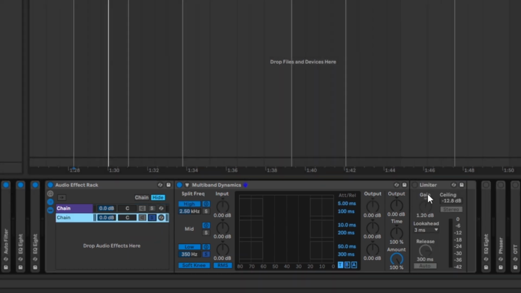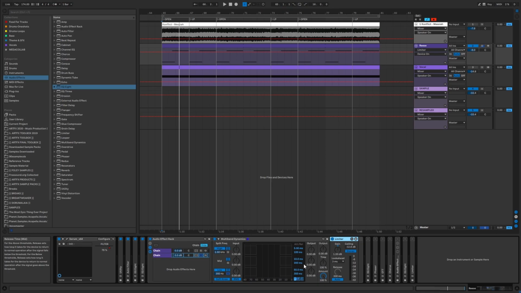So what did I do on the sub? I only added a limiter, which is just squeezing it down a little bit with the ceiling. So the ceiling is brought down and the gain is being pushed into that. So it's basically cutting off any louder peaks that might pop up every now and then, and makes the sub feel more consistent.